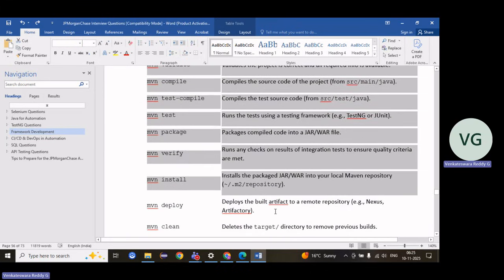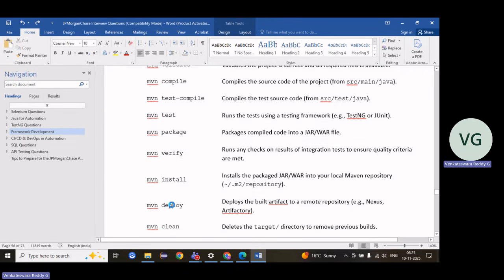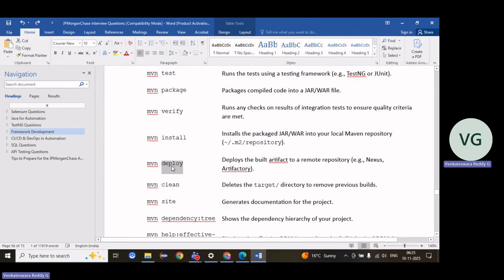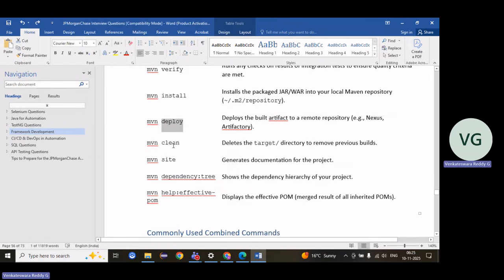Sometimes you want to deploy to a Nexus repository, those things, we will use mvn deploy. mvn deploy means it will generate the jar file and upload that jar file to the cloud. We can do mvn clean, mvn site, mvn dependency:tree to see the hierarchy of the dependencies we have used in the project.